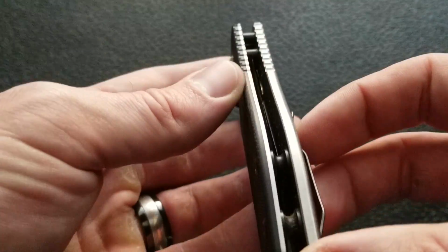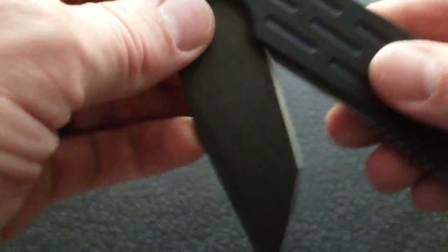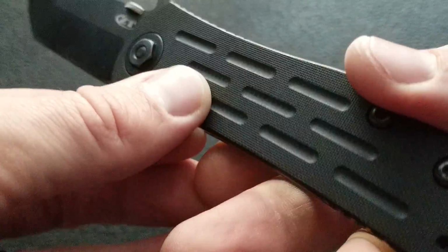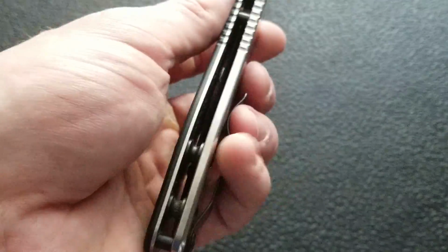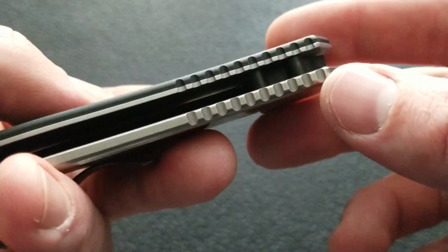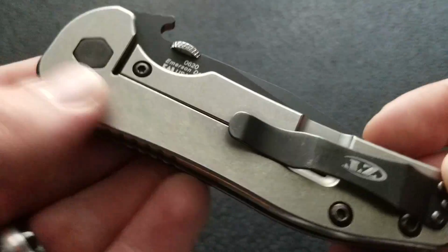Simple pillar construction. You have the titanium side, and then what I found out is likely a steel liner under the G10 here. I know on XM18s and other knives like that, the liner is titanium, but I think probably to keep the cost down, that's steel.